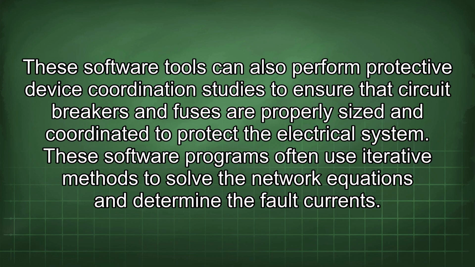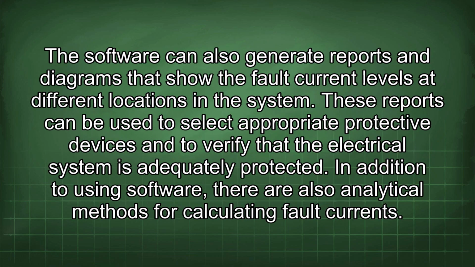These software programs often use iterative methods to solve the network equations and determine the fault currents. The software can also generate reports and diagrams that show the fault current levels at different locations in the system. These reports can be used to select appropriate protective devices and to verify that the electrical system is adequately protected.